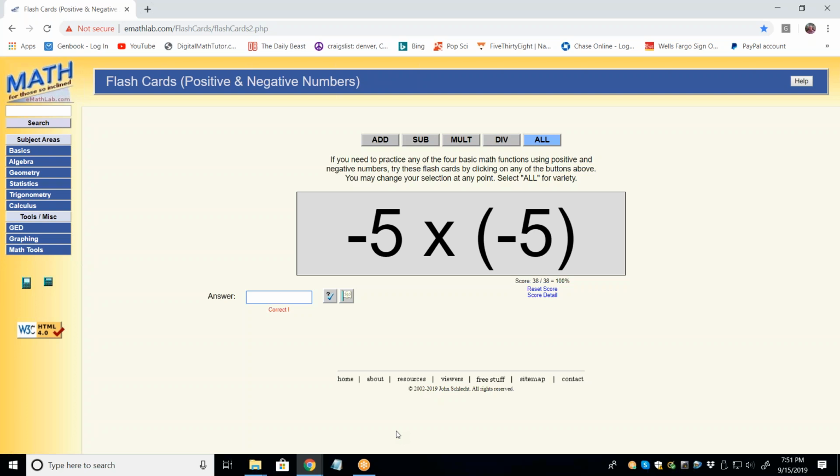25. Positive. Good. Keep going. 9. Sign first of all. +9. No. How many negative signs do you see? 1. And we're doing division. So the answer is always minus. If I have two minus signs, then the answer is plus. If I have 2 plus signs, the answer is plus. If I've got just one minus sign, it doesn't matter whether it's in the numerator or the denominator. My answer is minus. Now what's 49 divided by 7?